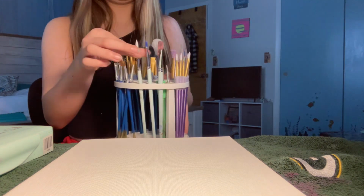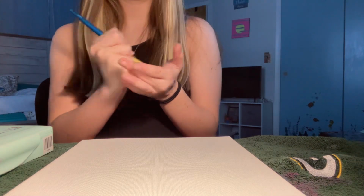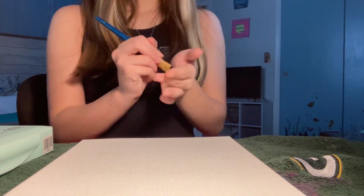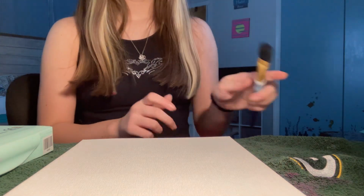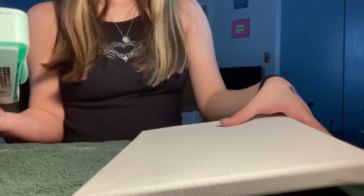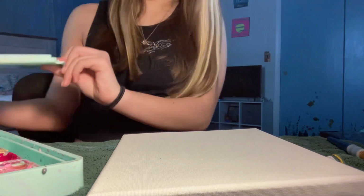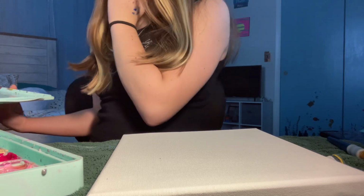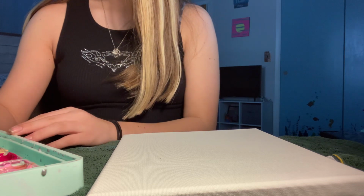These are the other ones that came in the gouache set. And yeah, I'm going to use my biggest brush. This is really disgusting. Yeah, I'm going to use this one. A lot of my brushes are from Hobby Lobby, so I'm going to open my gouache and then we'll get to my questions. I should not have picked that up. Oh, okay. I'll show you guys, but I don't want to mix it up anymore. So, let's get painting.